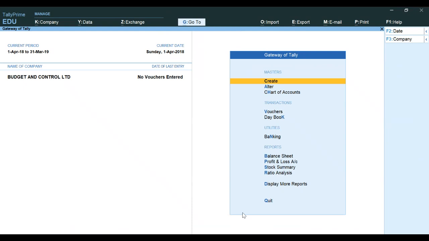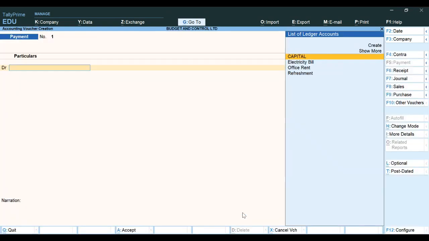So let's start with all those entries. First of all, come to vouchers. In vouchers, you will find we have to make payment vouchers.